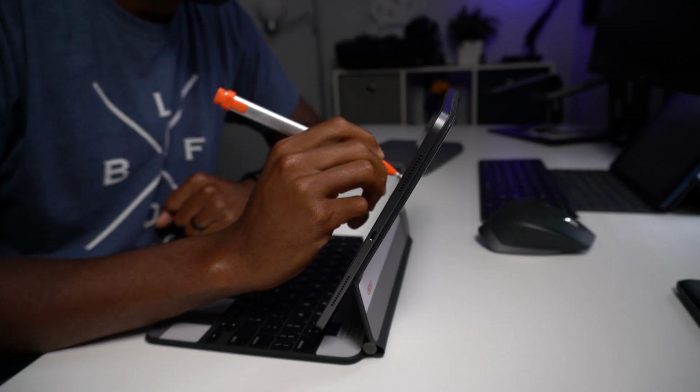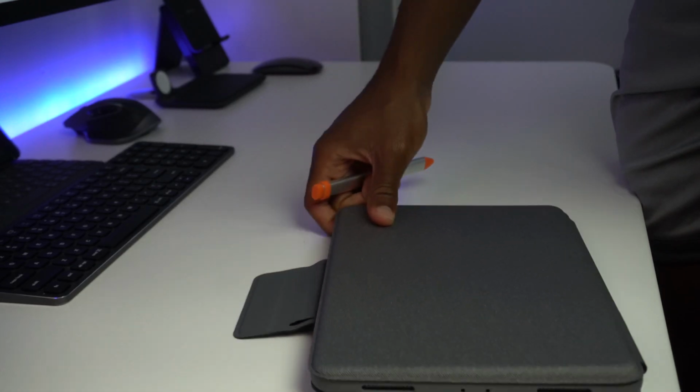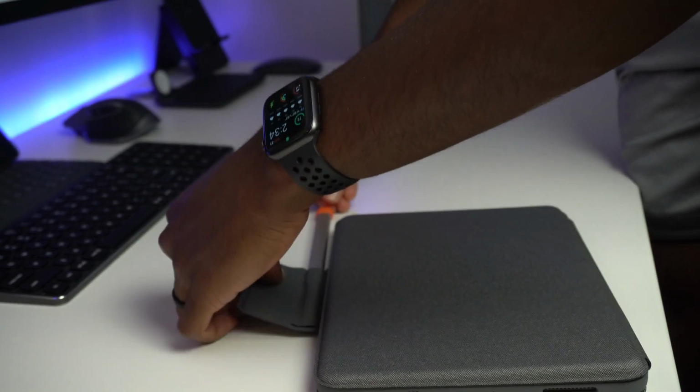And as you have already seen, Apple's pencil magnetically attaches to the very top of the iPad Pro itself. So either way, whether you're using either case, that works. But if you're a person that's using an alternative like this Logitech Crown or any of these other third-party companies that have made styluses for this iPad Pro, you would notice that those devices do not attach magnetically to the top of the iPad.